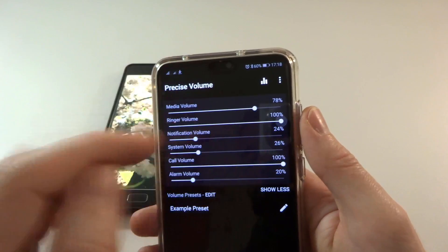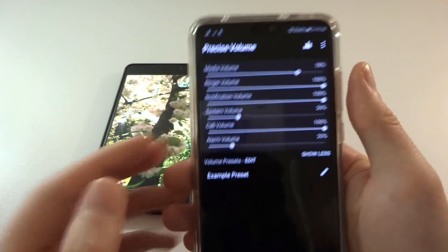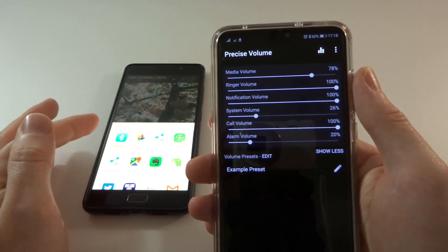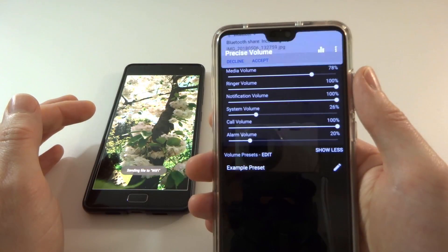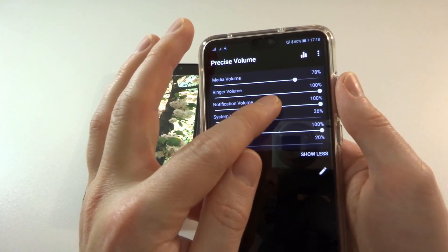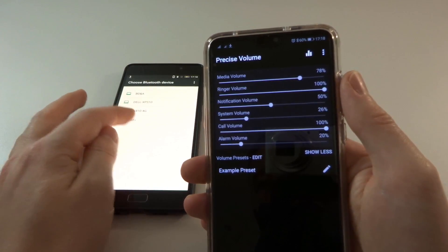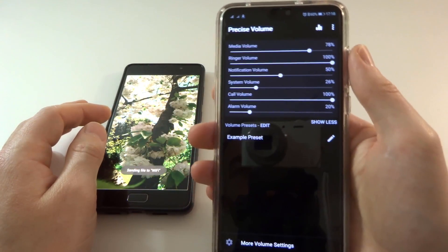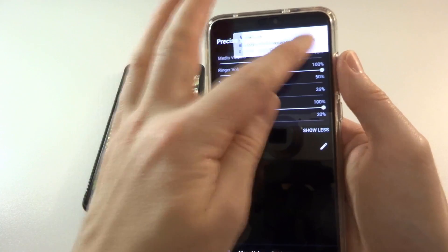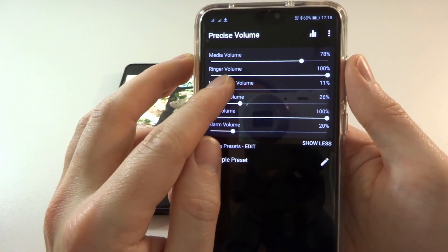So as a test, I'm going to set the ringtone volume to 100% and the notification to 100% too, just so you can see that it's definitely making a difference. I'll send a file again via Bluetooth. So that was 100% volume, which is quite loud. We'll go to 50% volume — it's slightly quieter, as you should have heard. And now I'm going to go down to what I normally set it to, which is about 10% volume.